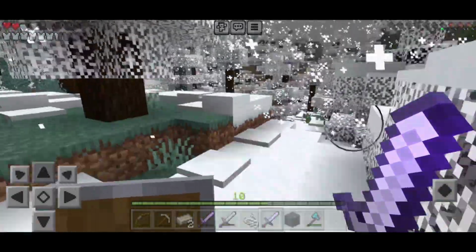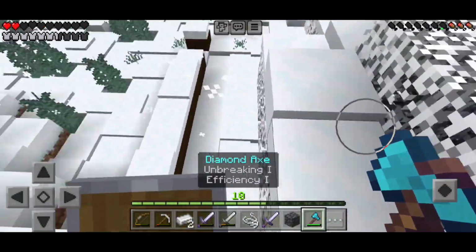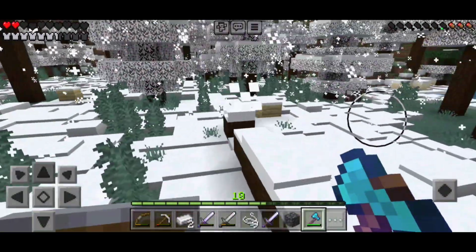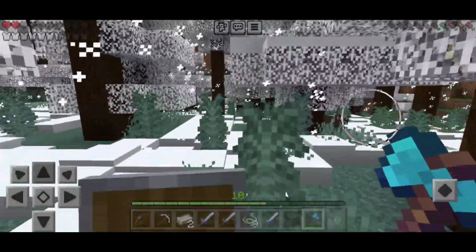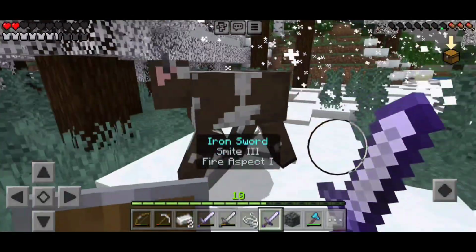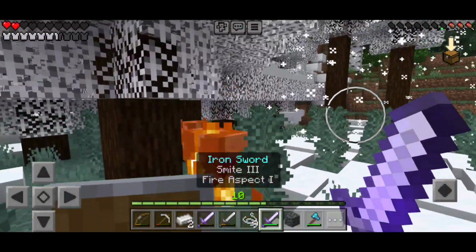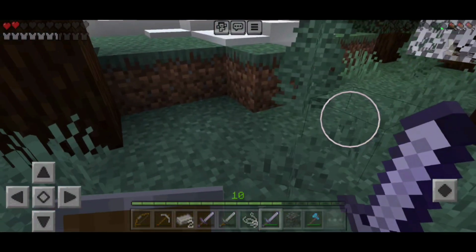Because with what I have in my inventory right now, I think I could probably beat the Ender Dragon. Just with the sword itself. I know I have to have armor, but with the sword itself, I think I'll be fine.